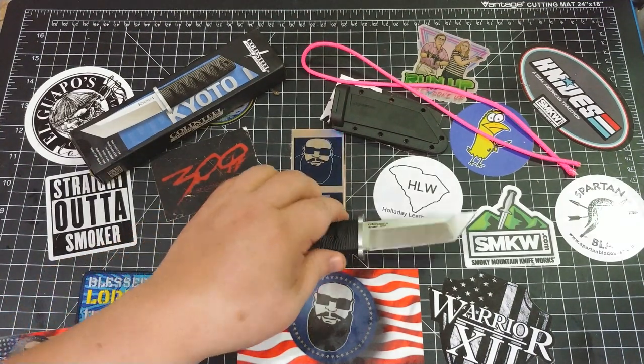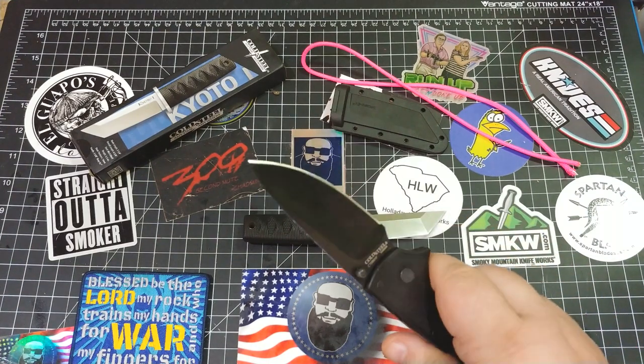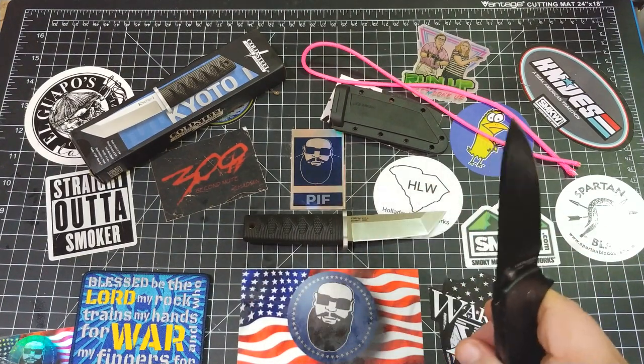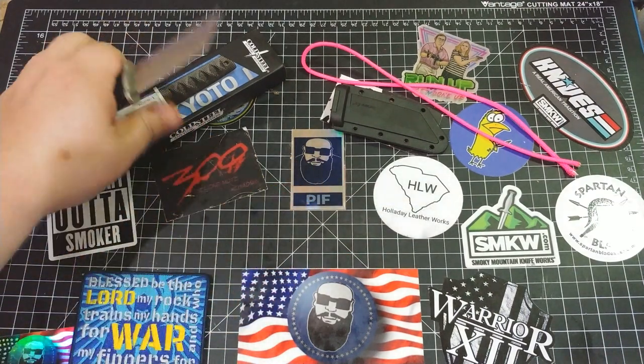I understand if you got a nice pocket knife, maybe you don't want your Lawman to be an HCR 13 because you're using it a lot, breaking down boxes, and you want this to be something that's going to last and last and last. But that HCR 13 is going to hold up for what it's supposed to hold up for.